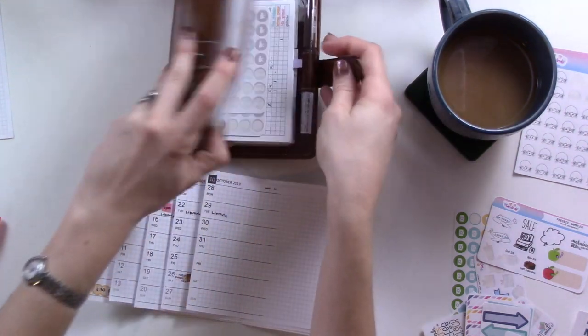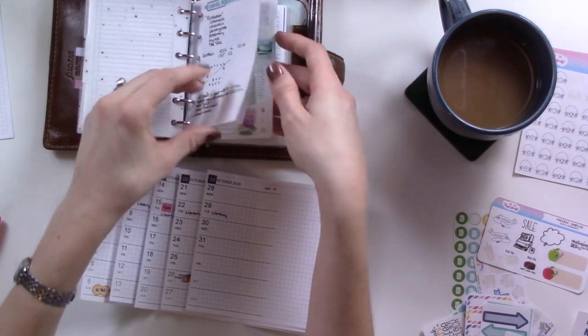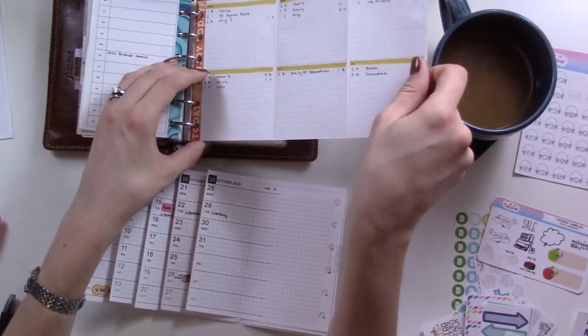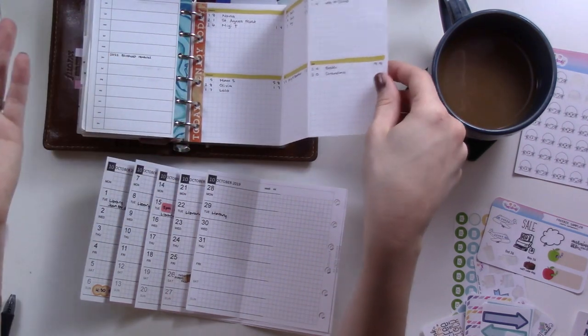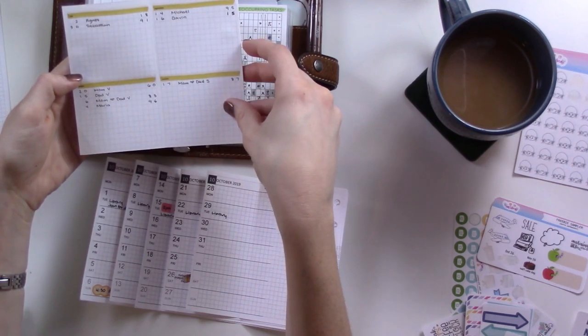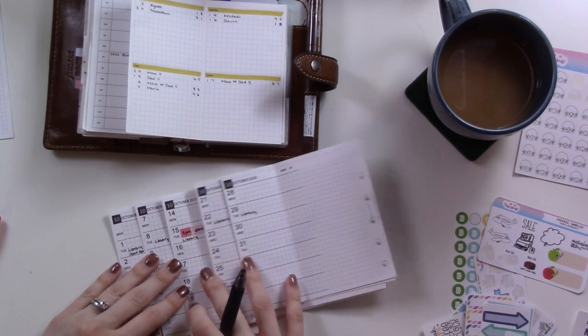Oh, I should check my thing here, again in my future log. Can you see this? I've got this insert from the Peanuts Planner Co. Undated Yearly Bundle, where I keep track of all the birthdays and things in my life. The only thing here is my parents' anniversary, so I'm just gonna go ahead and mark that here.